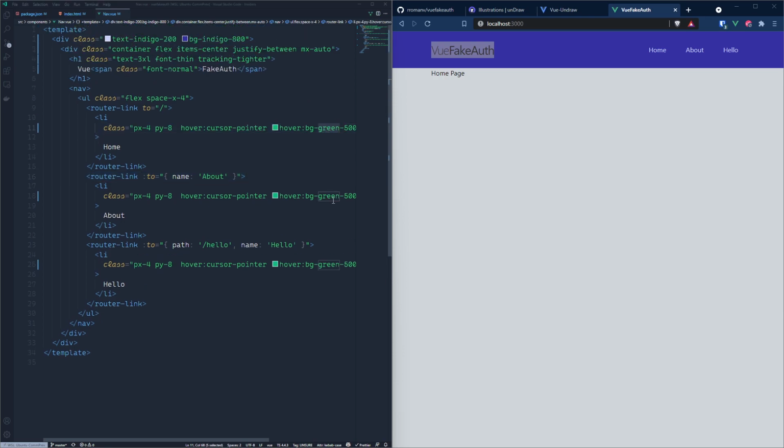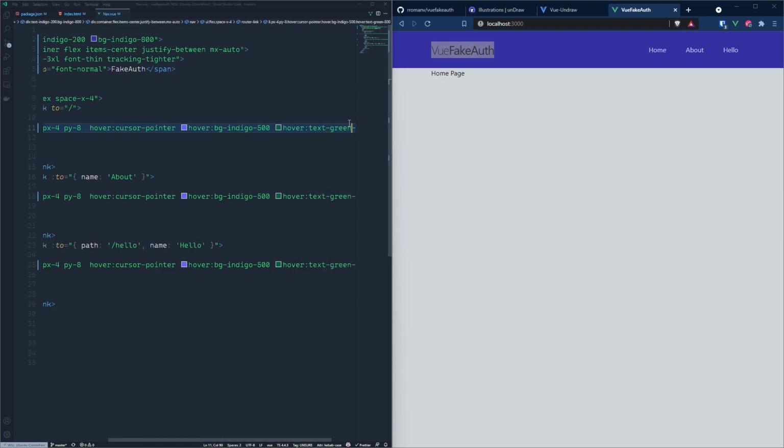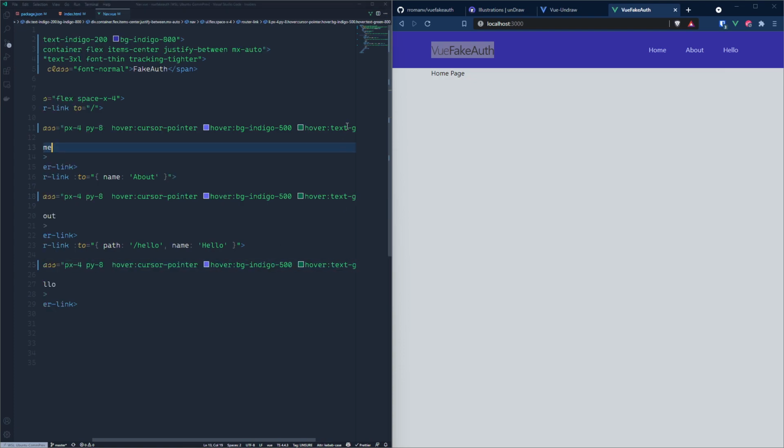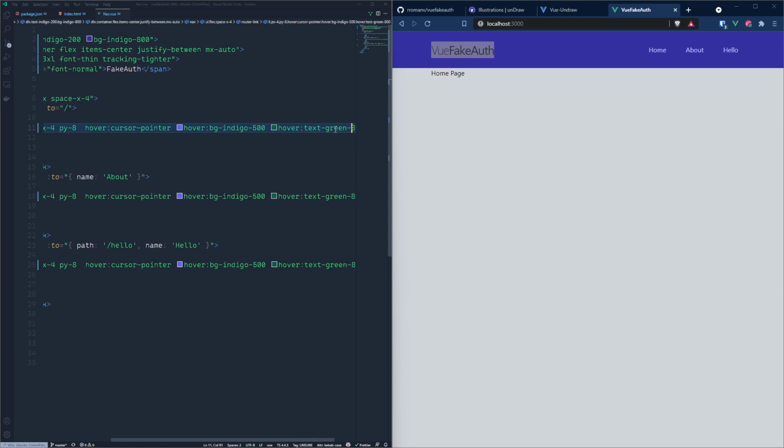But let's change the hover to be, instead of green, let's change that to indigo. There you go. And the text is a little bit green, so probably the text needs to change too. Let's look for the text. There you go. Hover text green. Let's change this to indigo. Oops, didn't select it correctly. And there's a way to select the three of them right away, but yeah, I never learned that. Indigo. Okay, I like it. Everything is working as it's supposed to.